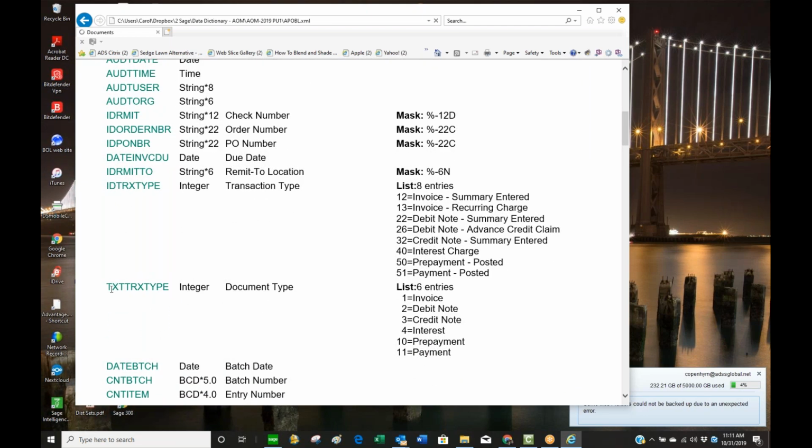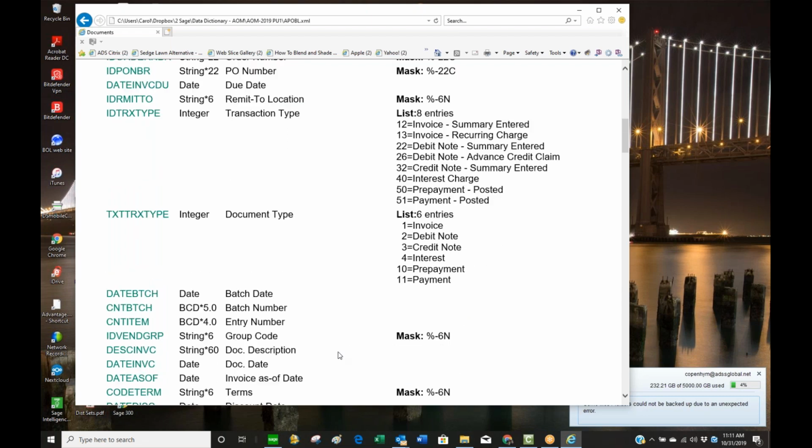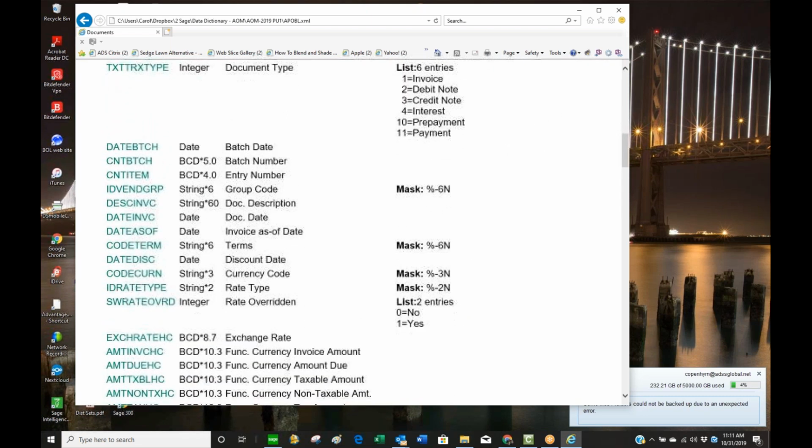For instance, transaction type, you're going to see it doesn't say invoice, it doesn't say debit note, it doesn't say credit note, it's just 1, 2, 3, 4. So you need these dictionaries so you can know, if you're just wanting to list invoices, you want to make sure that your document type equals 1, and that kind of thing.